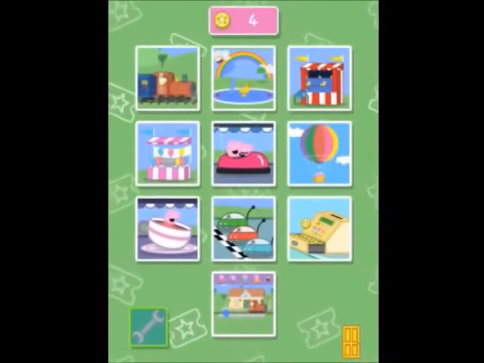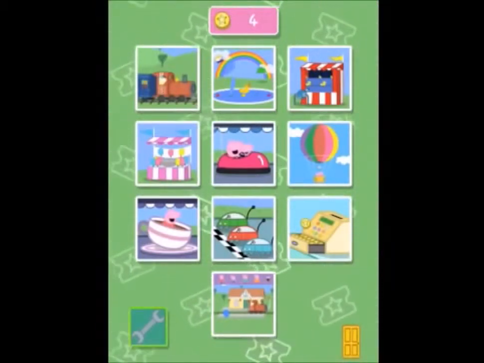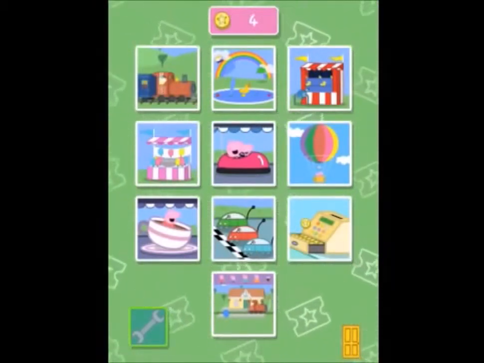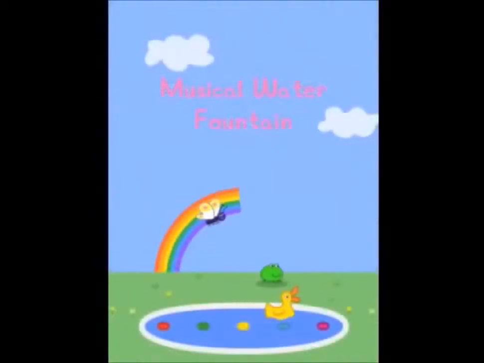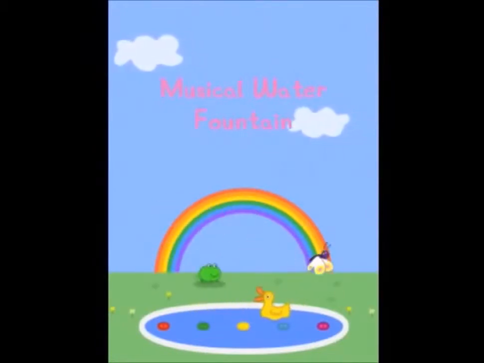Are you ready to go to the theme park and have some fun? Every time you play a game, you'll earn some tokens. You can spend your tokens in the theme park shop. Peppa and George love the musical water fountain. Tap the correct buttons to create a musical tune and bring the fountain to life.